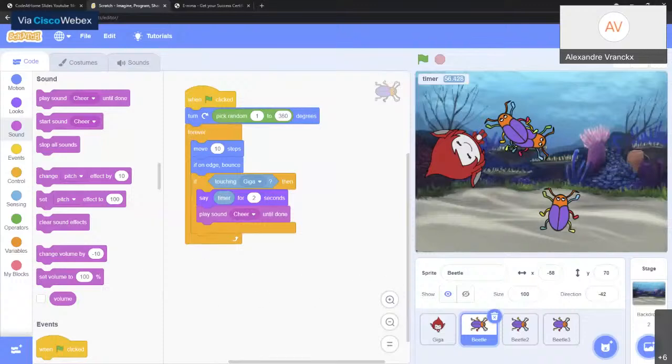So let's take, for example, the first one. We need to remove, just after the forever loop, the move 10 steps and the if on edge bounce blocks.